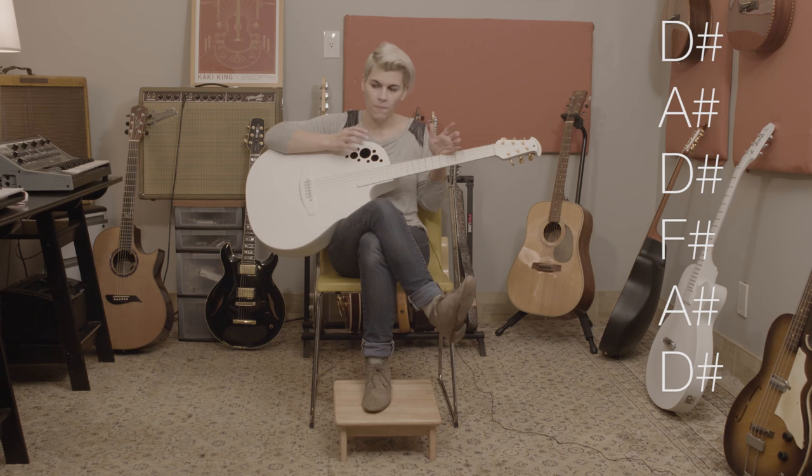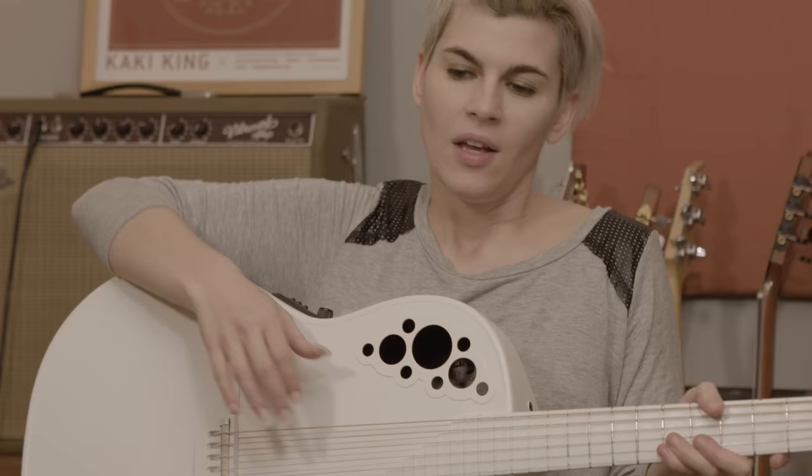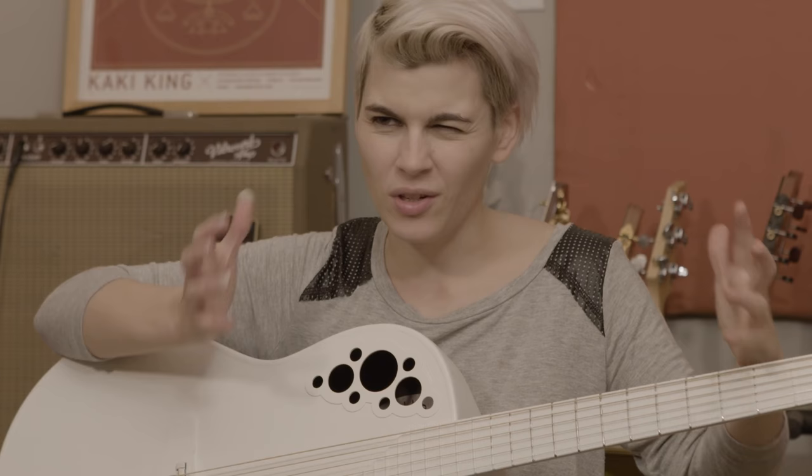The reason that this tuning is one half step above a tuning that I've used often throughout the years is because I was making this album and the first half of the entire album is in open D minor, and I wanted the sound to be a little bit different. So occasionally live I would use a capo to get a D sharp rather than a D, so you're not just sitting in D minor the whole time.